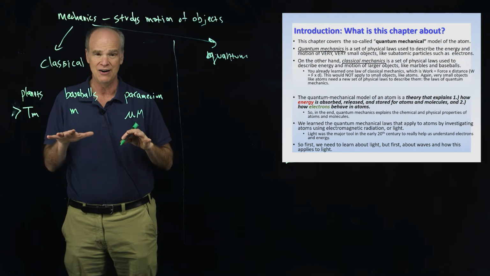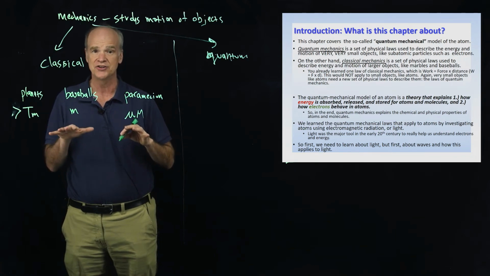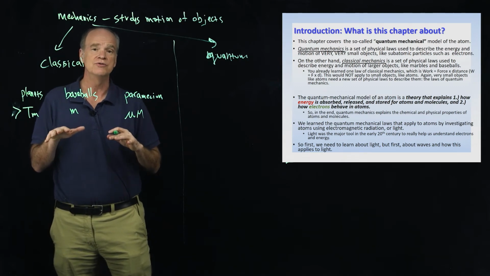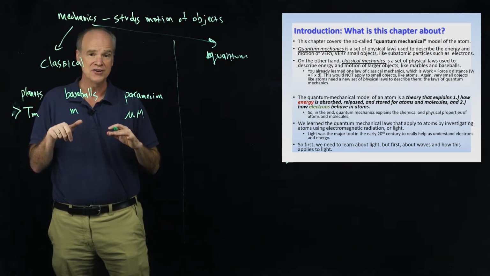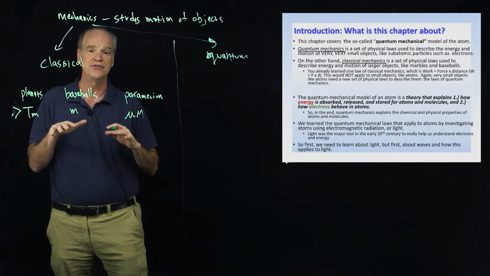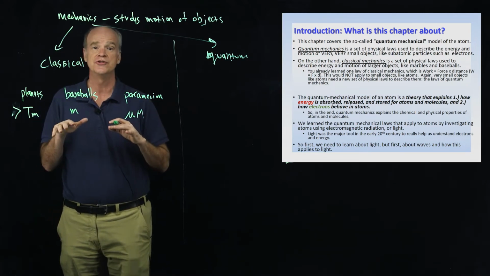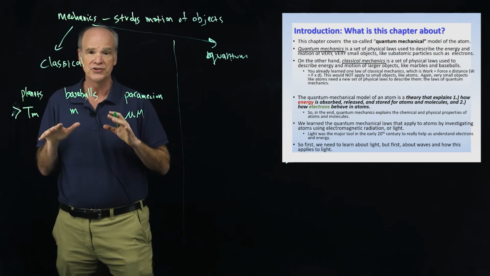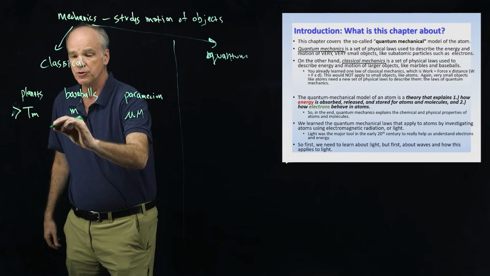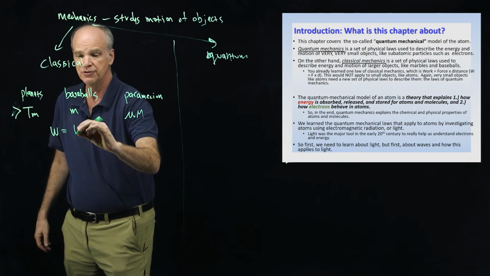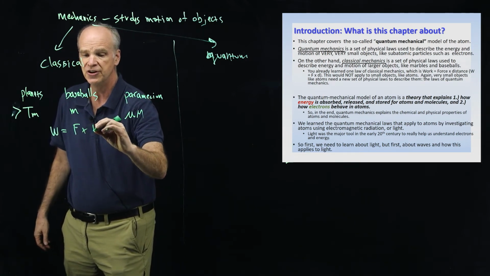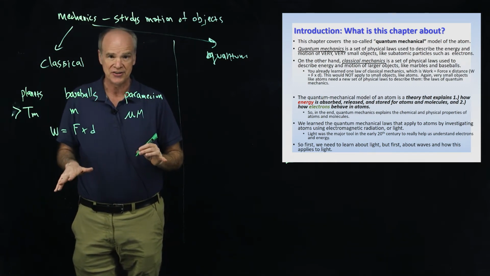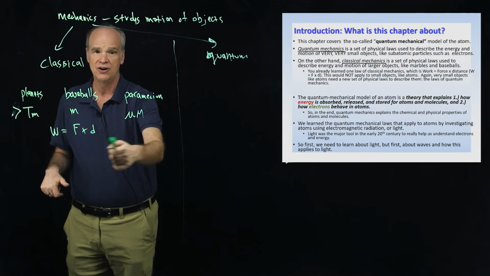So what are these classical mechanical laws? These were developed long ago by Isaac Newton, who in 1665, largely by himself, thought of these physical laws that you can use to describe the motions of these objects. Let me give you a few of these laws. One physical law, which you already learned about, is that the work on an object is equal to the force applied on the object times the distance that you push the object. That is a classical mechanical law which you can apply to all these things which I mentioned.